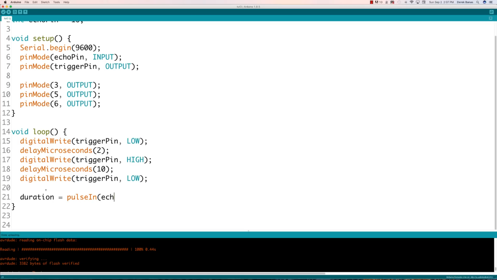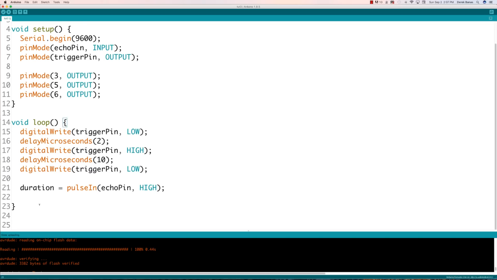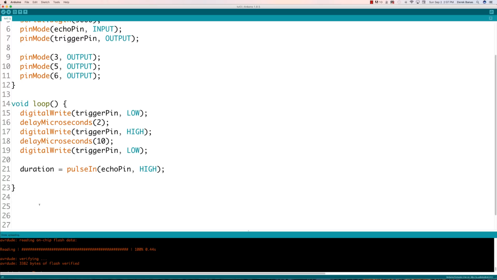So I'm going to say that my echo pin is high, and then what I'm going to do is convert that time into centimeters. I'm going to create a function that is going to do that for me. So this function is going to be called microseconds to centimeters. So let's do a long here, and microseconds to centimeters. And I sort of took some of the code from that kit that I talked about previously and then changed it up to make it work for my way of thinking.